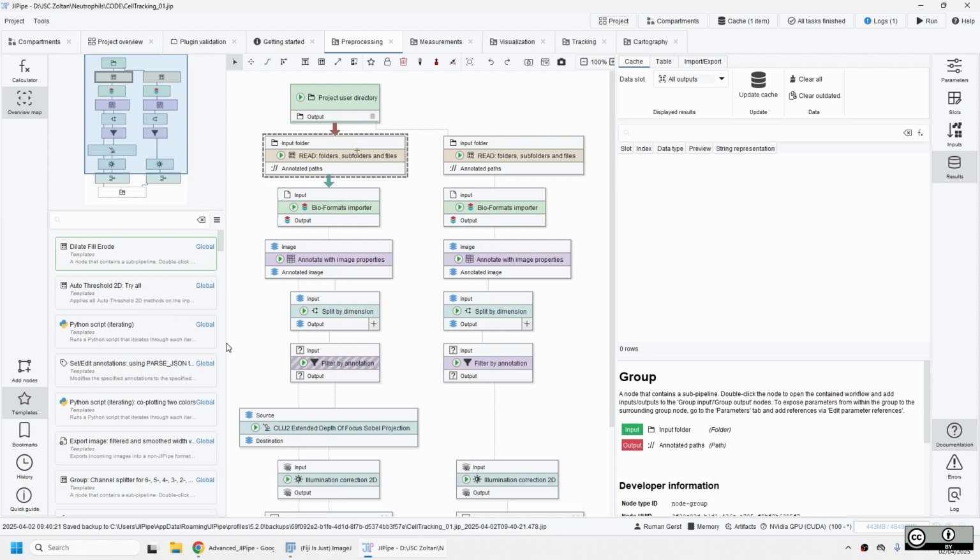But this whole system has the big advantage that as you work on JIPipe longer and longer and you create your own templates, you can always carry them on with you to the next version of JIPipe. You can also keep a copy of it, which is what I do, online in your drive, so that you have access to them everywhere, because a lot of these tools will take you a lot of time to develop, and you don't want to develop them again and lose them.